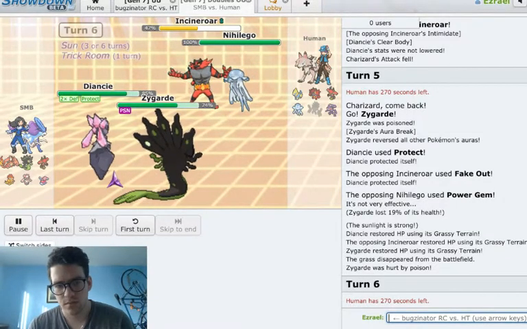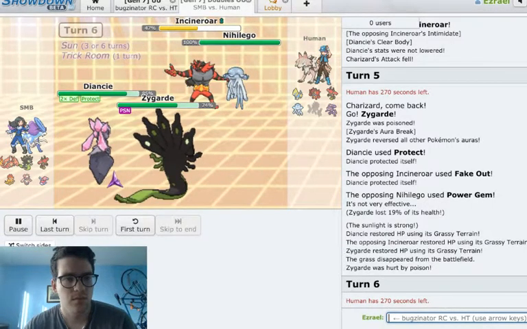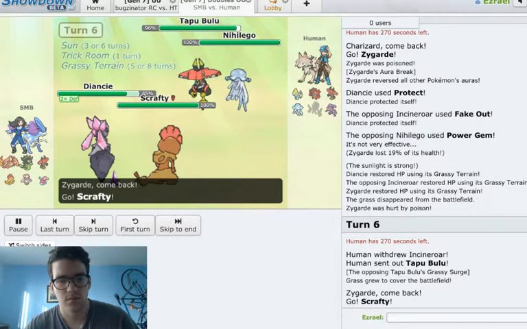Yeah, the Zygarde's gonna be a problem. He just like has 3 ground weakness, and Grassy Terrain doesn't help with that.